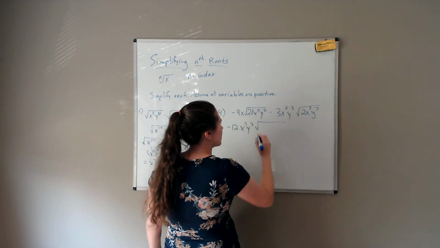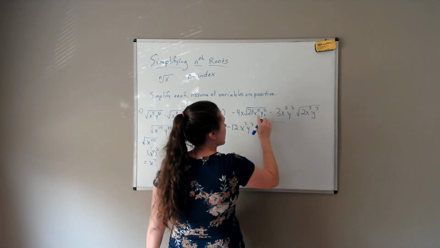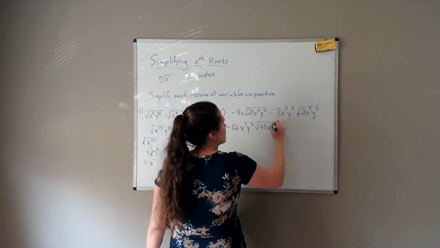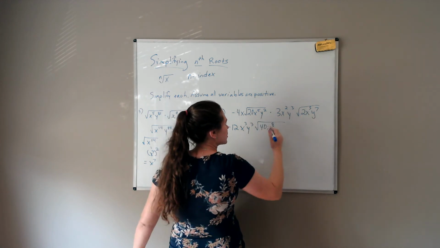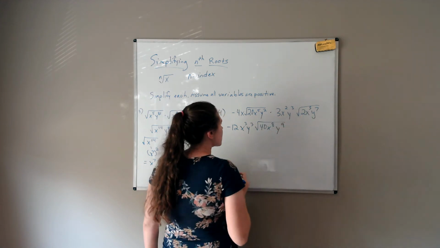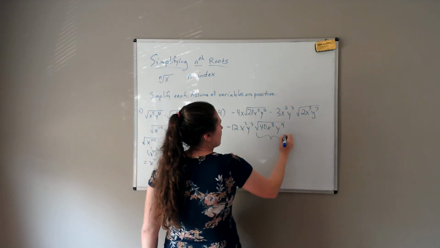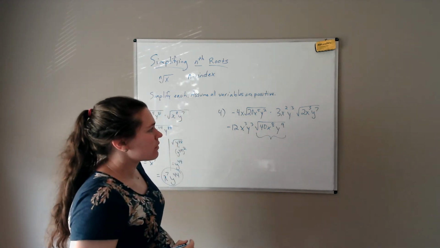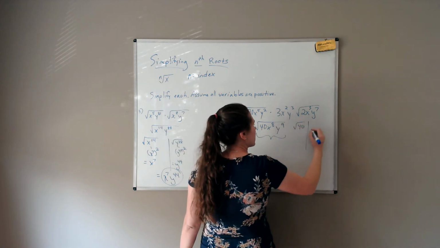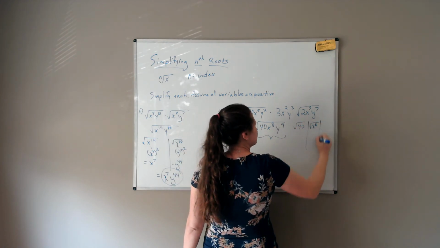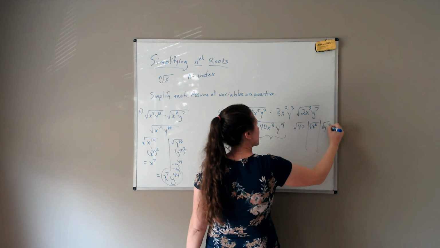And then multiply what's on the inside, the square root of 40. X to the 5th, x to the 3rd, that's going to give you x to the 8th. If you're multiplying factors that are the same, you're adding your exponents. And then y to the 9th. So what we have to worry about right now is, can I simplify that radical any further? So we're going to want to think about the square root of 40, the square root of x to the 8th, and the square root of y to the 9th.